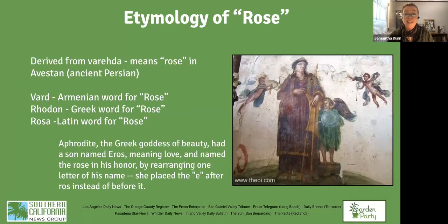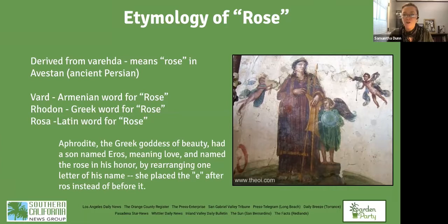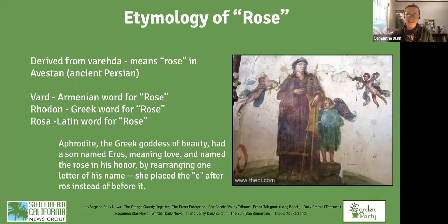Right. And you were going to say something about Aphrodite? Yeah, so Aphrodite, they say that she had a son named Eros, and Eros always conjures up love. I think Eros actually is Cupid. I think the Roman version. Yes, right. But they said, well, what she did was she took the E from in front of the R-O-S and she put it at the end, and she got rose that came from love. So I love that story.